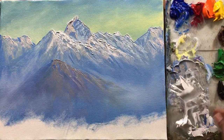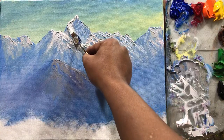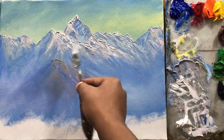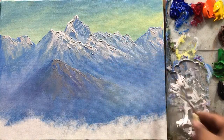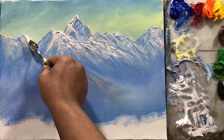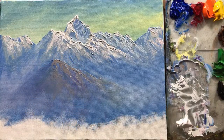Sometimes it's very hard to paint this thing because you need to hold your breath. You need to be very careful, otherwise it will be spoiled. Okay. Let's give a little touch here, not more. Yeah. That's perfect for now.